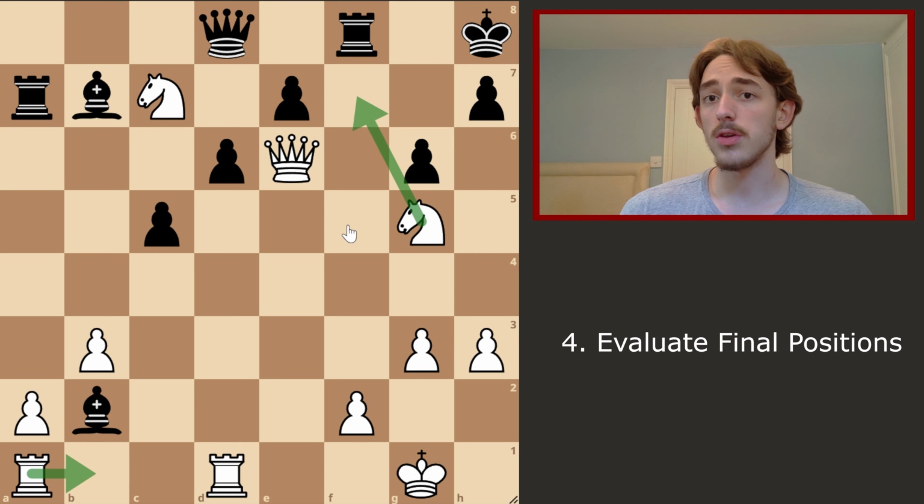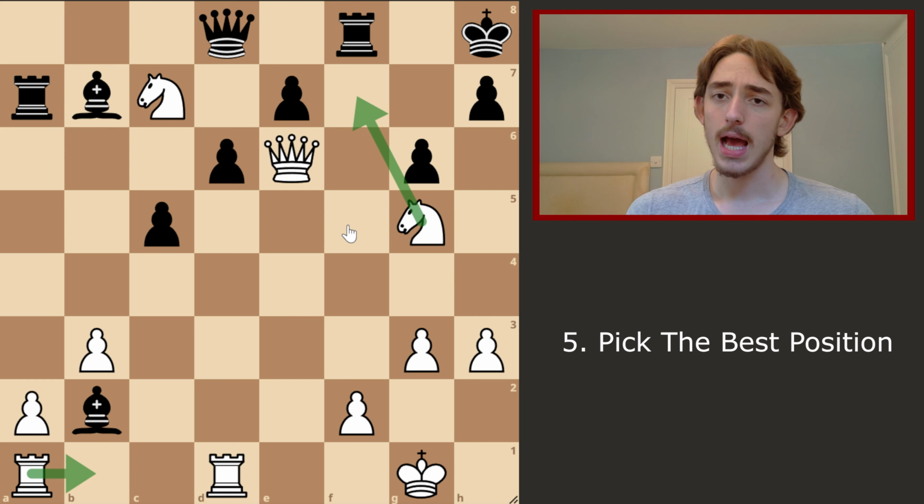And the only way that you can build this one up is by repeating these calculation exercises and gaining that experience. Which leaves us with the final step, and I think an underestimated one, step number 5, which is that you need to pick the position that you prefer. And this sounds very, very simple, but I see people going wrong all the time. They burn too much time and they don't go with their gut on the position that they prefer.